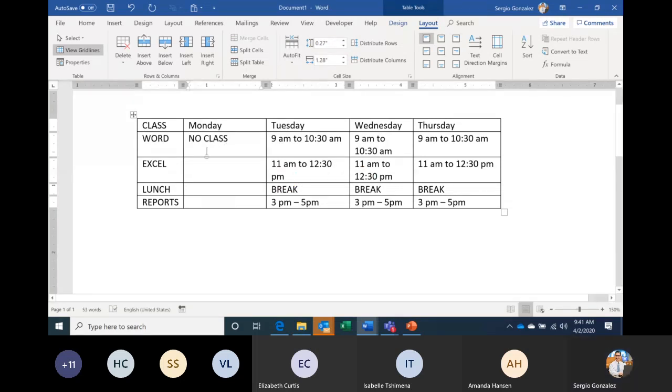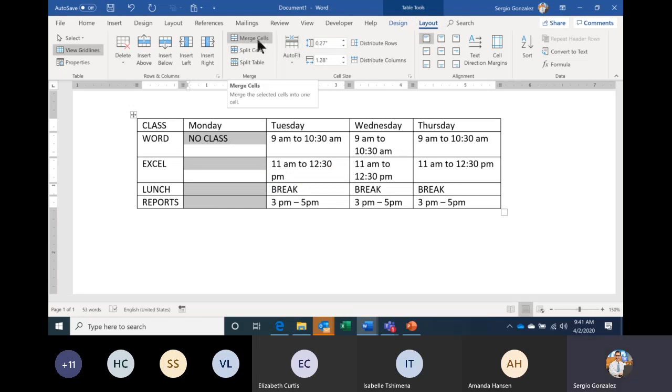And then I can select all the cells. I'm pressing and holding, then I click on the mouse, dragging down. And then from the Table Tools layout, I can go here where it says Merge Cells. I click, and there you go.